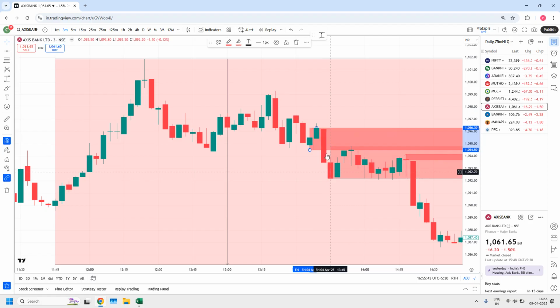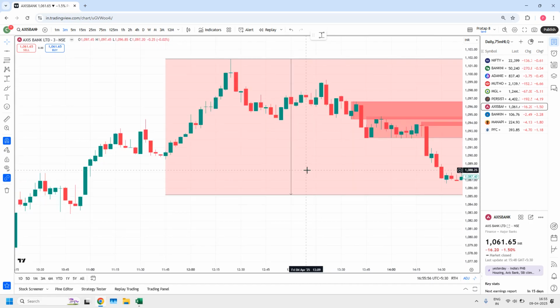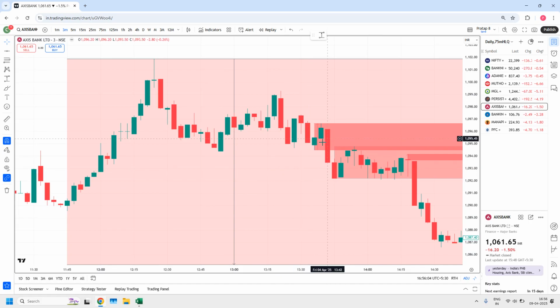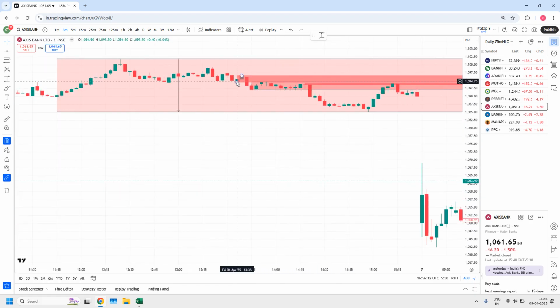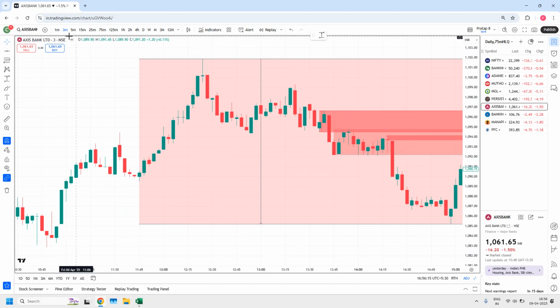Drop base drop, 3-minute zone, that is the origin. But the 3-minute origin, I won't give much priority compared to the 5 minutes. 3-minute origins also work. Even 1-minute origins also work. But from a success rate point of view, I give most importance to 5 minutes. 3 minutes may work, but I can't give you this much 80% or 85% success rate. Maybe this is the one you can consider from a 3-minute point of view: this 3-minute origin for this entire 15-minute zone.